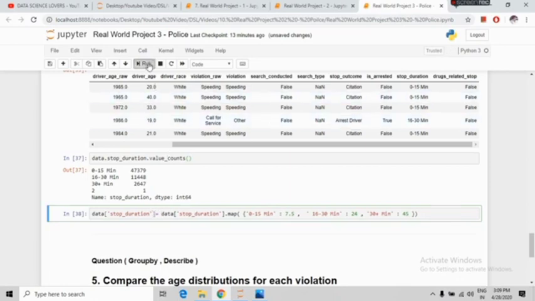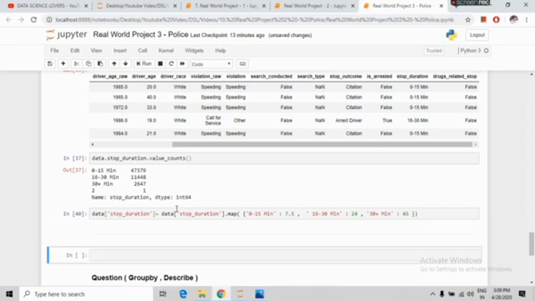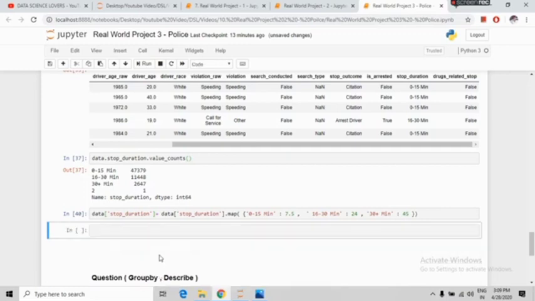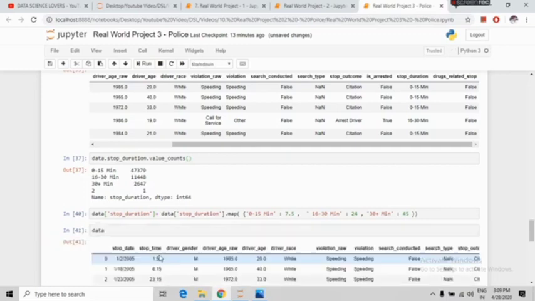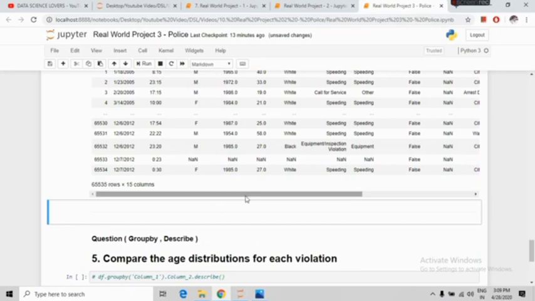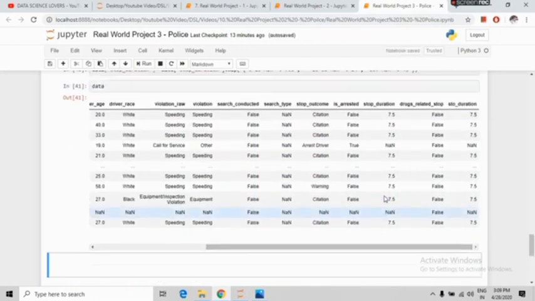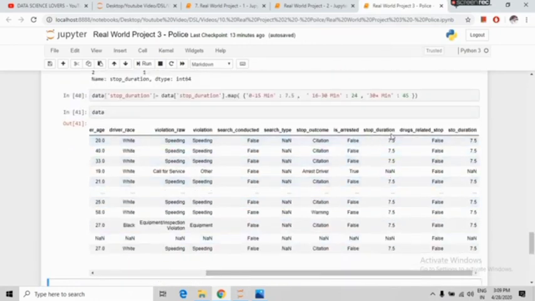So if I run this command, then you can see that the command has been successfully executed. Now if I have a look at our data again, then you will see that the stop duration column has new values, which are 7.5 and this one.